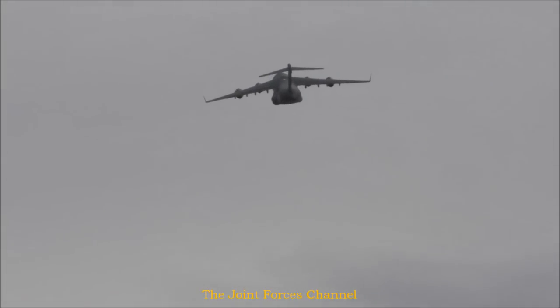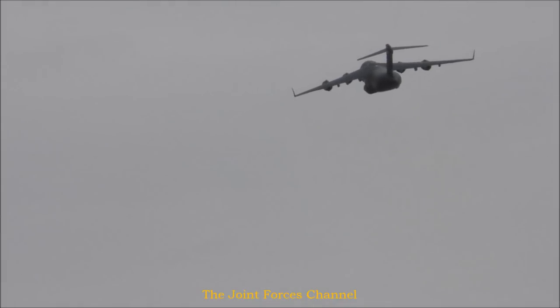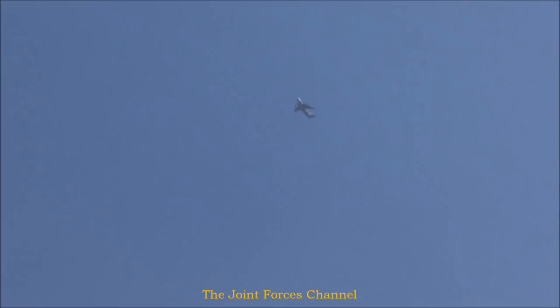Feel free to come by the static display, just by the apron, and talk to the pilots, Globemaster, and technicians. Feel free to ask any questions you may have. It's Simon Mason from 37 Squadron. Welcome, Simon. Tell us a little bit about what we could see and what's going to happen here in front of us today.